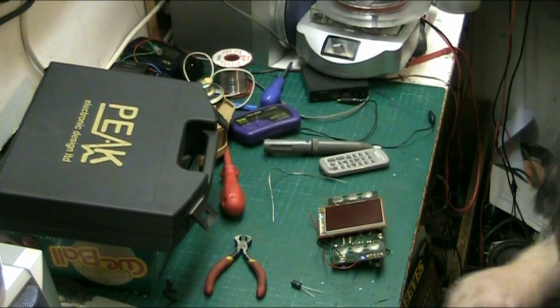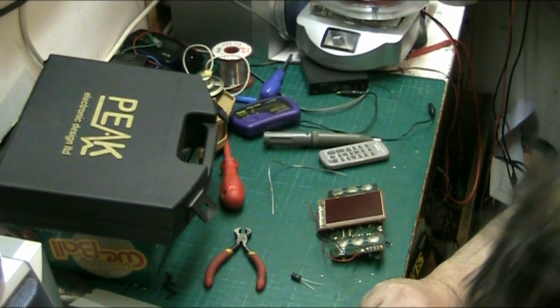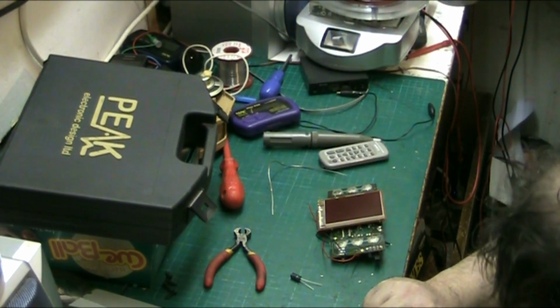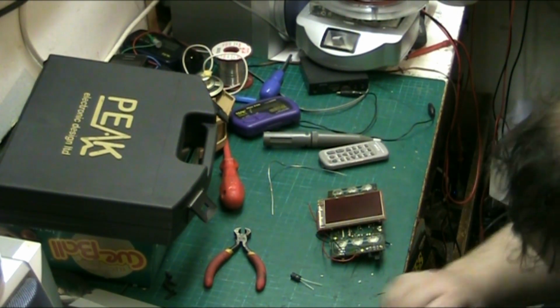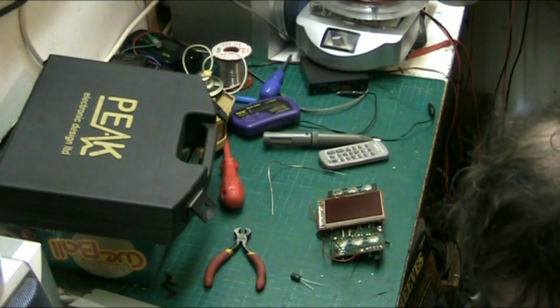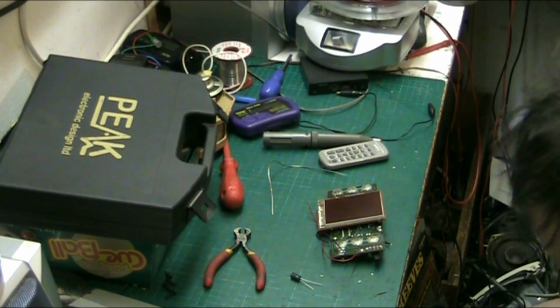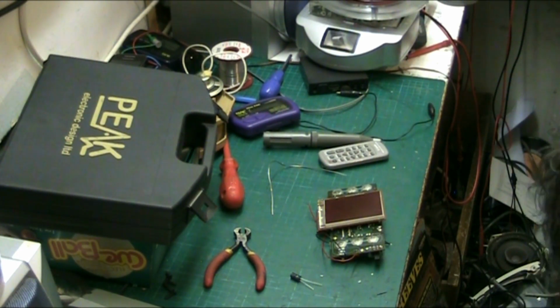Don't think I have anyway. Let me have a look. Let's move this thing out of the way for a minute. Let's have a look in my drawer. So nothing uses them fucking dims anymore. Nothing uses them for power anyway. I mean, fuck all uses them now. I've got another one here, but that's too fucking big.